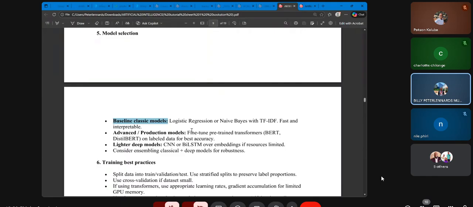Okay, yeah, and then, okay, right. Yeah. So here you don't even have to put all these. You just pick one. If you go with a basic one, for instance, you go with logistic regression, you just go with that one and explain about that. If you want to go with the advanced one, maybe you go with the transformers.